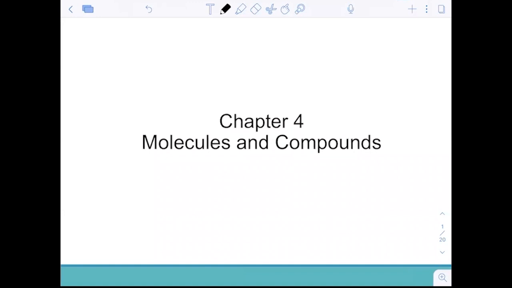We're going to briefly start talking about molecules and compounds today. We'll dive into how the atoms that we looked at so in-depth in Chapters 2 and 3, with their electron clouds, how do those atoms now take those electrons and react them into different types of bonding? So how do molecules come about and how do compounds come about?